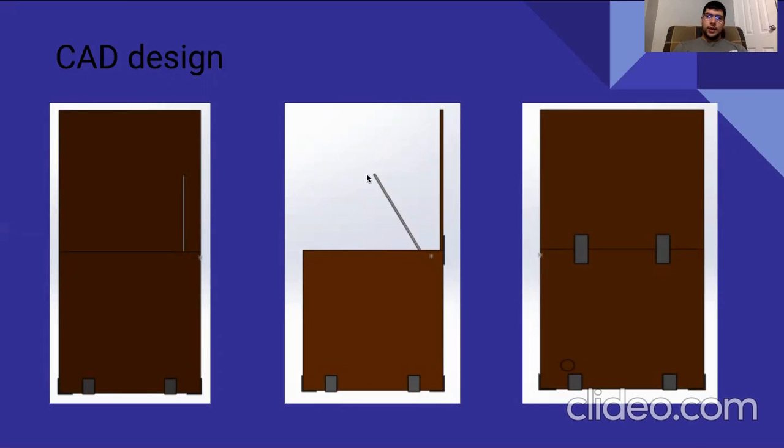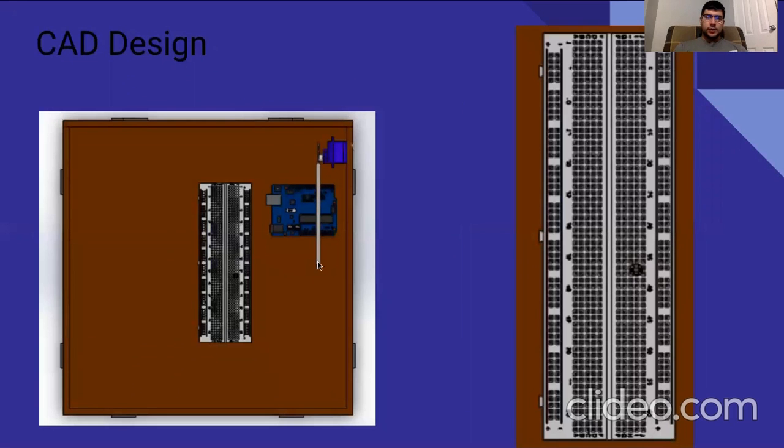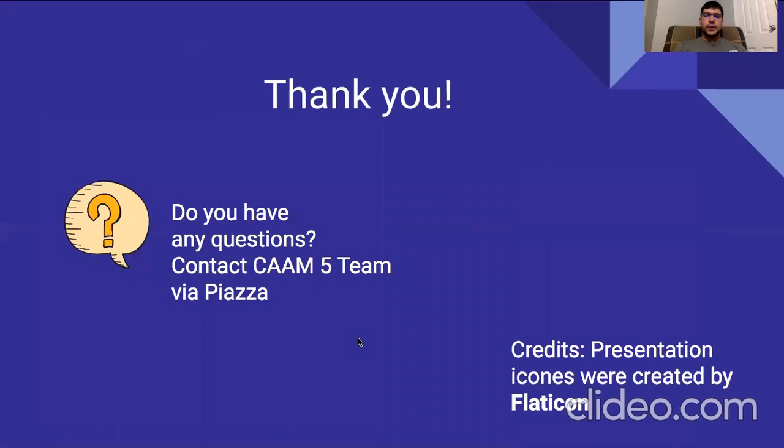Here we can see the rod that is sticking out there. As we saw in the previous picture, this is facing towards the front of the box, but as this rotates, it will hit the top lid and pretty much open up the box for us. On the right, we have our breadboard with our photoresistor, and the breadboard would actually be on the outside of the box. Given that we're using a photoresistor, we're going to cover it, so it would have to be on the outside. We've got our servo motor here, as I mentioned, and we can see a little bit of the tape here from the top view. That's basically it for the CAD design, so thank you.